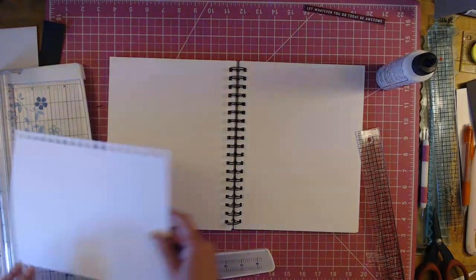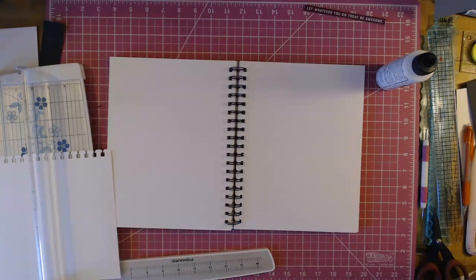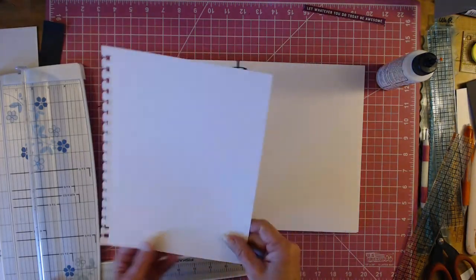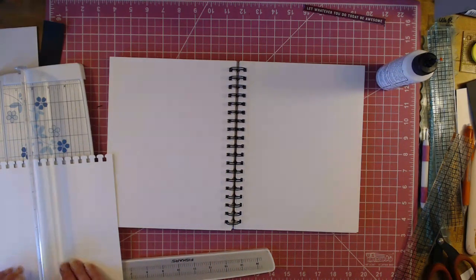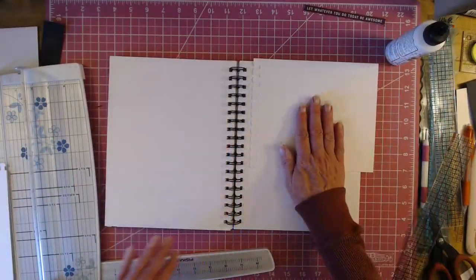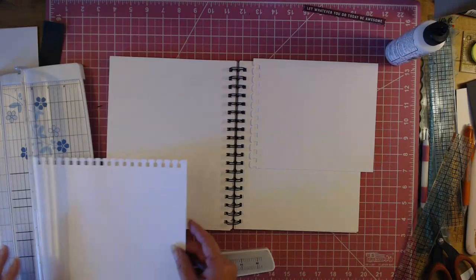Okay, so now you're going to grab, let's do 6.5. Okay, 6.5. And you got to pay attention because you want one from the bottom, and then we're going to do another one from the top. Okay, so one from the bottom and then one from the top. So 6.5. And mine's just going to be a hair shorter than 6.5 because I want it to get in the middle of those again. So that's going to be a top one. Okay, so grab you another sheet and take it. We're going to take it from the bottom.